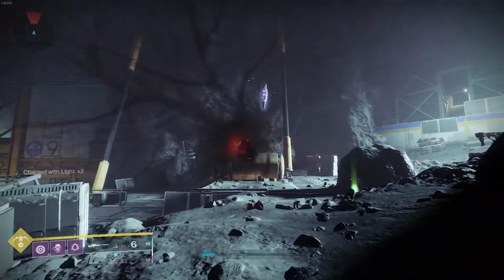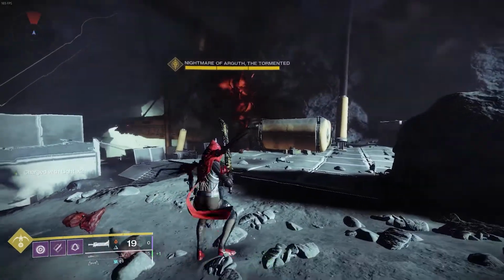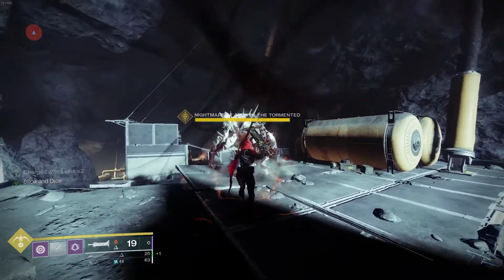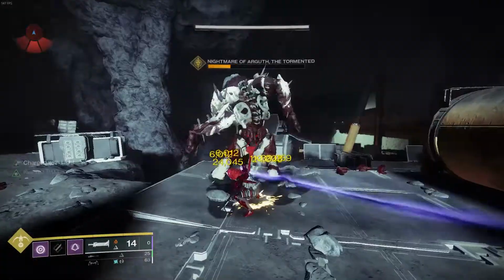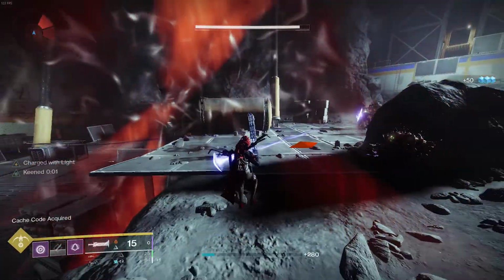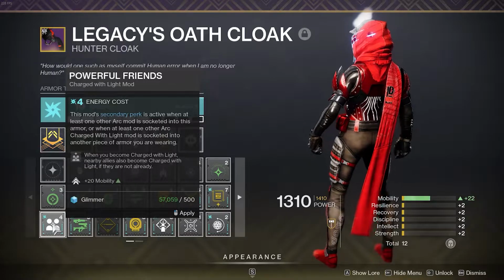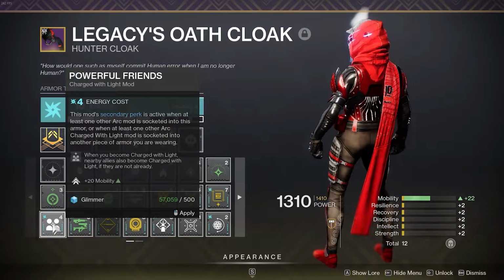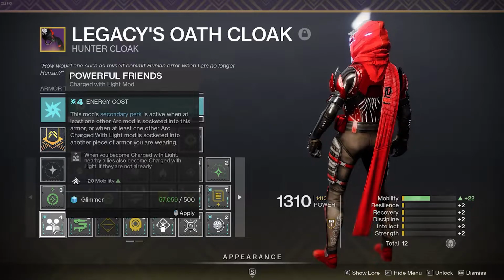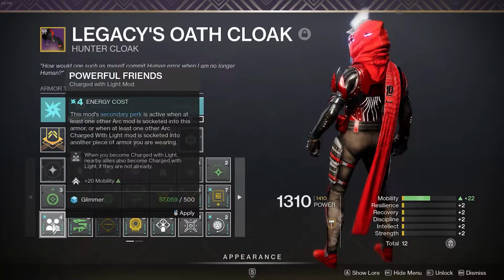The reason this is useful in Deepstone Crypt, for example, is because while fighting Atrax in the second encounter, the damage phase requires burst damage, so the more damage in a short amount of time the better, making Lucent Blade very useful to have. For these next Charged with Light mods, I would consider them hybrid mods useful in both PvE and PvP. The first one is Powerful Friends. When you become charged with light, nearby allies also become charged with light if they are not already.